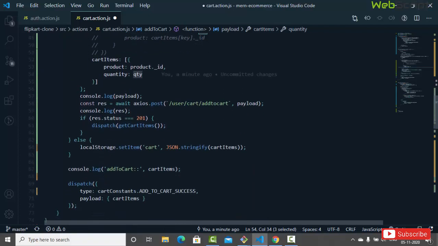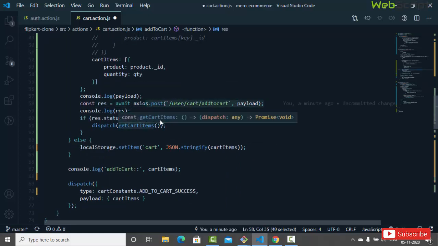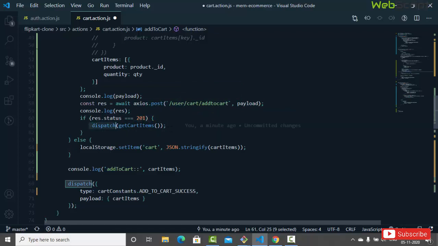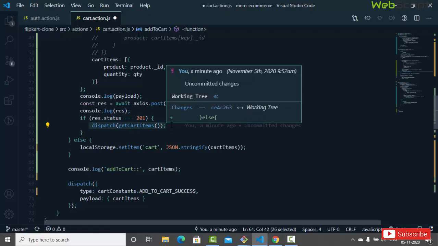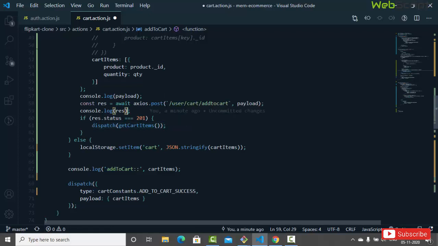Next, the console log, and we are making the call. So this is going to push our item into the cart, and we are waiting for the response. If it is 201, then we'll dispatch this action, get cart items. So yeah, let me explain here. First I'm trying to push the item, and then I'm trying to fetch the items. So let's say there are 2 items in the cart, and I push the third one. Now there are 3 items and I'm just fetching them. So I can update my cart immediately with the help of this dispatch cart items function.